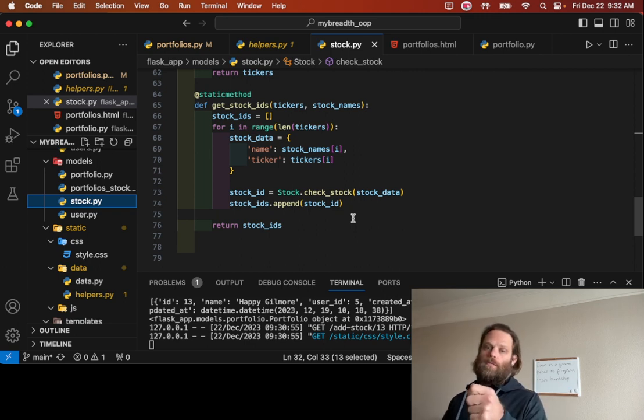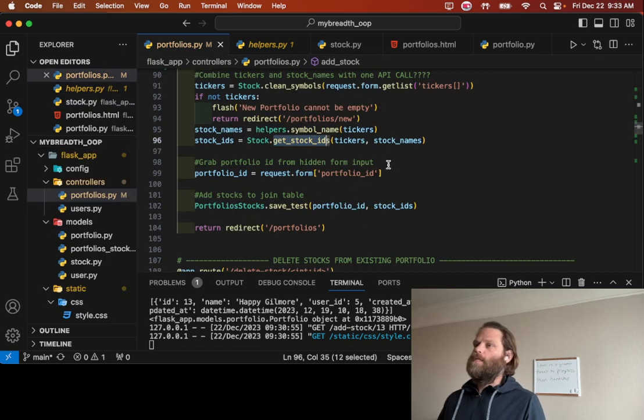If not, we're going to make an API call using yfinance. We're going to grab the stock data we need, which is just the stock name, really. We're going to store it in the stock database, and then grab the ID that is created when that stock is put in the stock table and pull that ID back. So whether the stock is in the database or not, we're going to get the original ID, or a new ID if we need to create a new entry in the database.